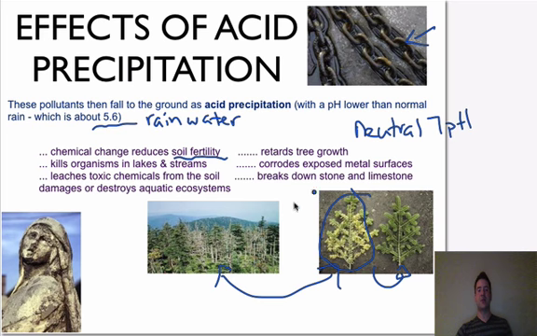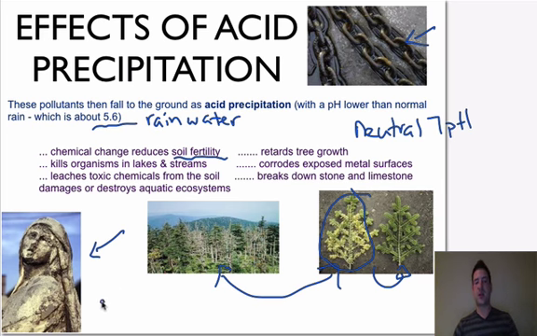And then it breaks down stone and limestone. So if we had a statue or a structure such as this right here, you can see that it's been corroded and damaged. Well, that is the cause of acid rain. It might also be the cause of other external forces being applied to it, such as wind and blowing sand particles, and sun and temperature. But acid rain has a lot to do with the breakdown of stone and limestone.